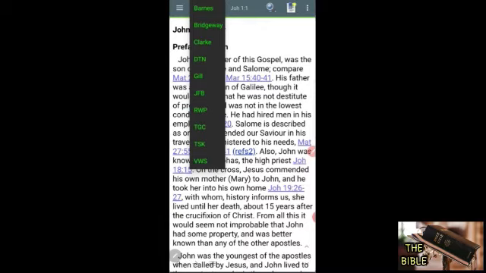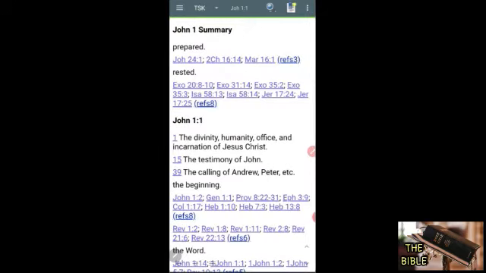Obviously you want to meditate and study the scripture yourself, but these are the things that help you. They give you commentary, they also give you interlinear connection of the scripture, what we call cross-reference. For example, for every word in John chapter 1, it tells you where else you can go and look up that word.